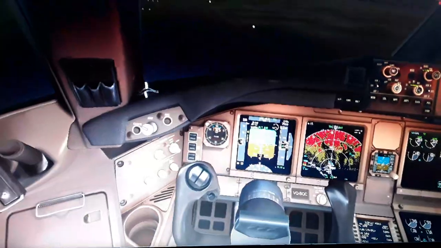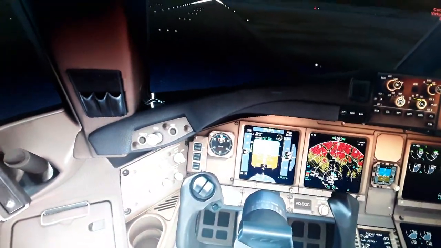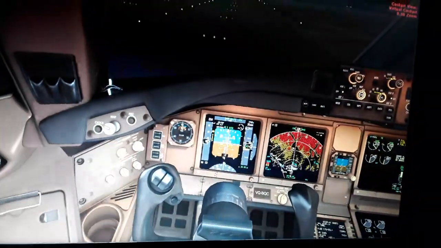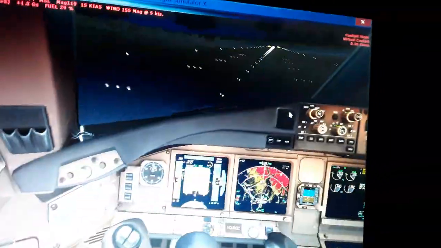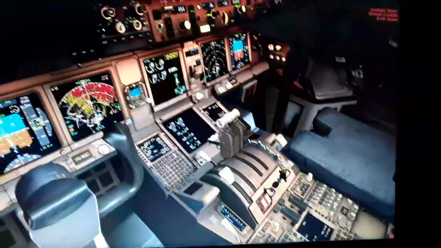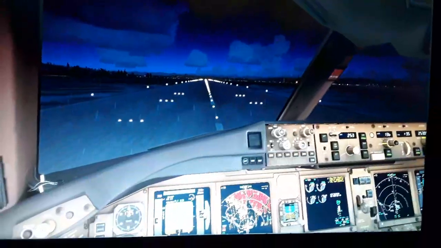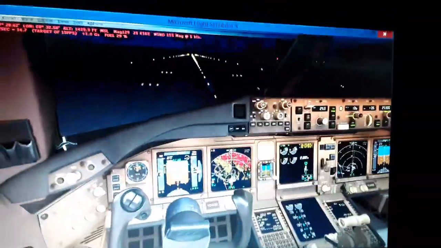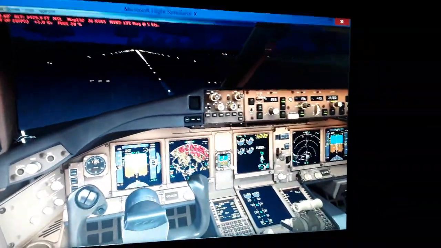So we have this view for takeoff, and we need to align with the runway again. So we use the full takeoff, go on power now, and we have like 19-20 more minutes for this flight.